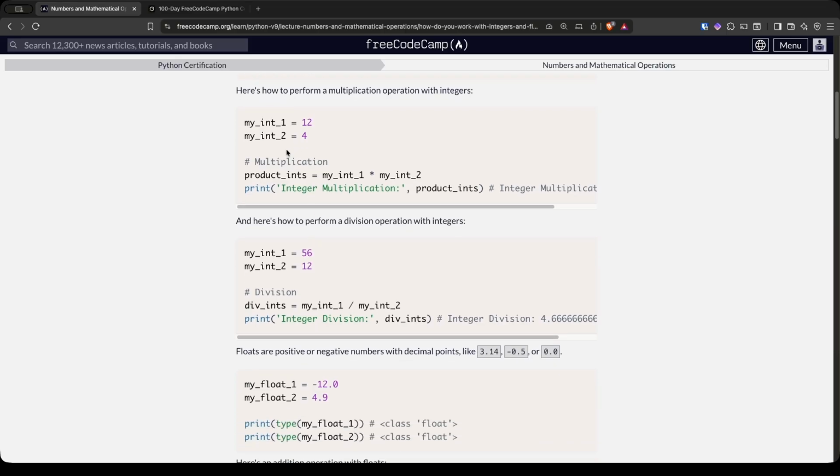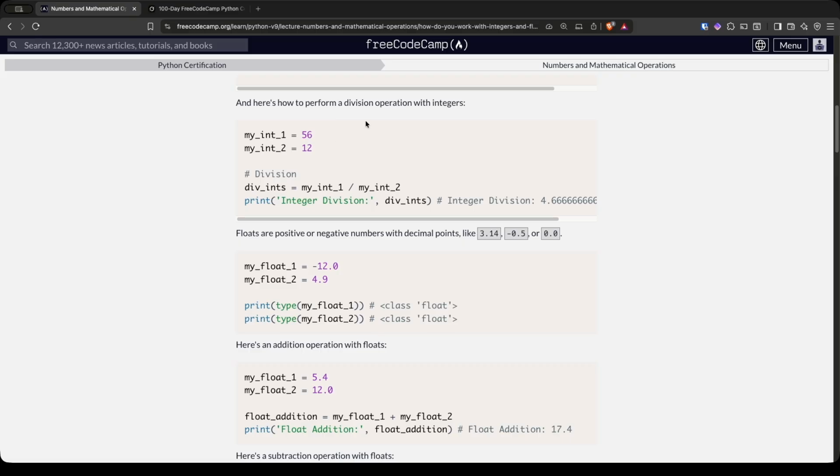Multiplication operations with integers. myInt1 is now 12, myInt2 is 4. Product of ints equals myInt1 star myInt2. On a US keyboard, this is the character you get when you hit Shift 8. So print integer multiplication, product ints, and that gives us 48.